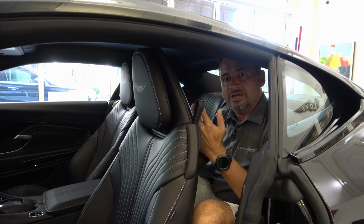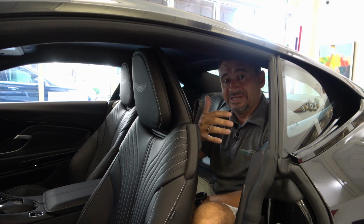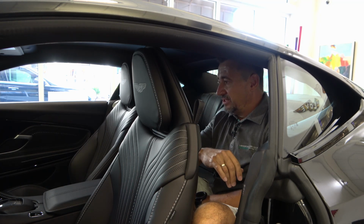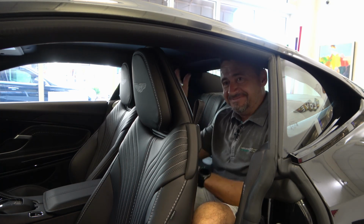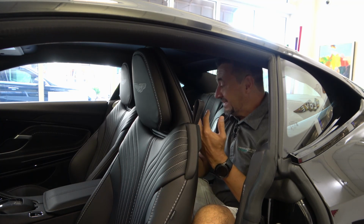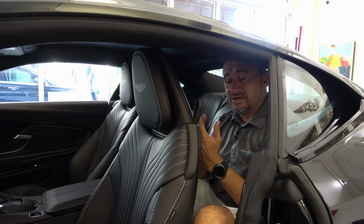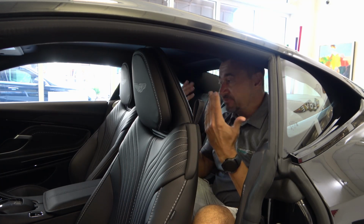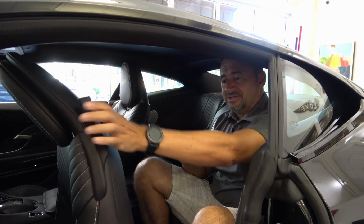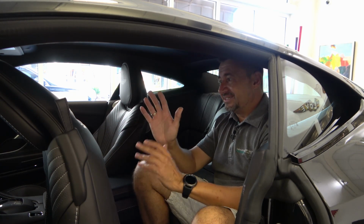Oh, this is pretty cool, because as soon as it hits you, it feels like something or somebody's sitting in the back. It doesn't go all the way. It basically adjusts to this, but no headroom. Very little room, even for the shoulder room. So this is maybe for kids. Only for kids or someone of much smaller stature than I am. I'm 6 feet tall, and as you can see, I'm trapped in here. So let's move this open and let's check out the front of it, because it's beautiful.